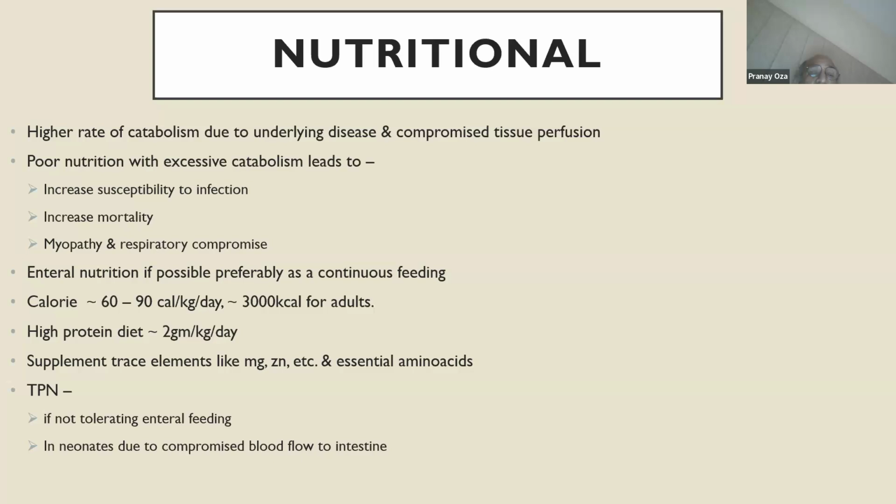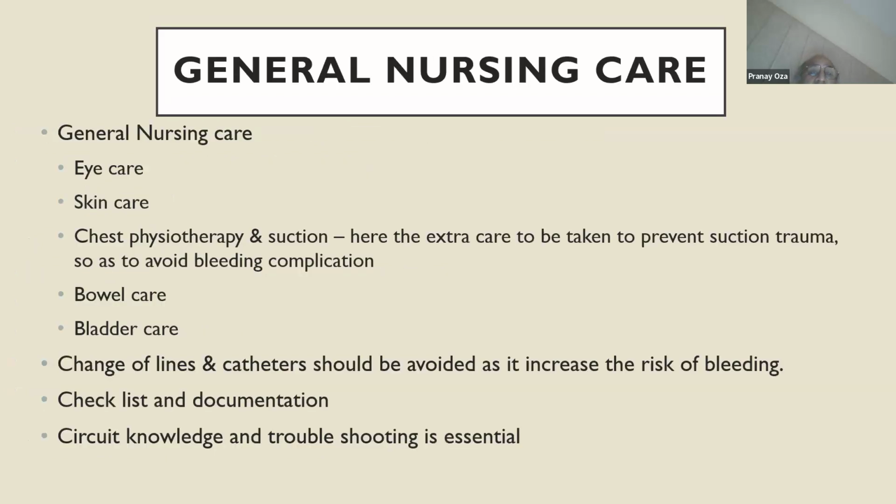Supplement the trace elements, especially this is true when the patient is on VV ECMO for a long time, for 3 to 4 weeks or more than that. You have to think about it. TPN, again, anything lipid based, we try to avoid it, but if it's mandatory, you can still give it, but that is only when the patient is not tolerating enteral feeds.